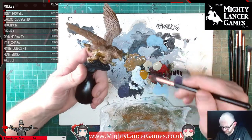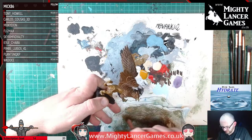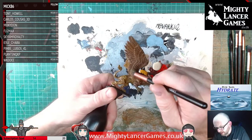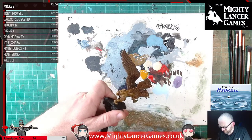Right, so done that. Then I'm going to go for some neat US Field Drab, a bit lighter, and we're going to not put that all over, we're just going to put that on these bottom areas here. In fact, I'm going to get a bit more of that off.